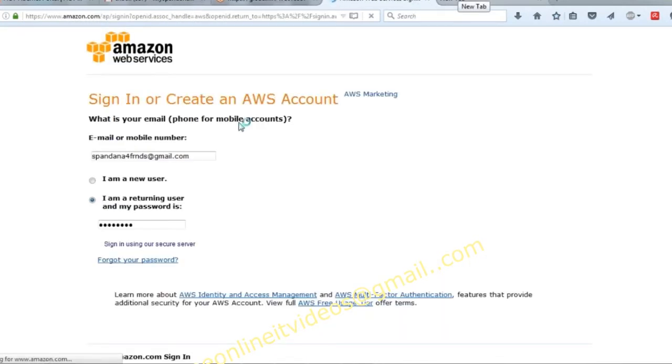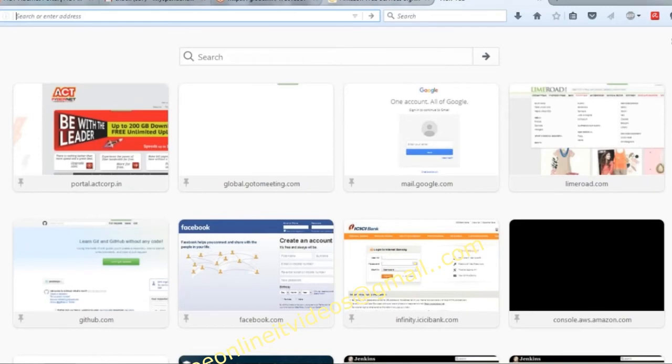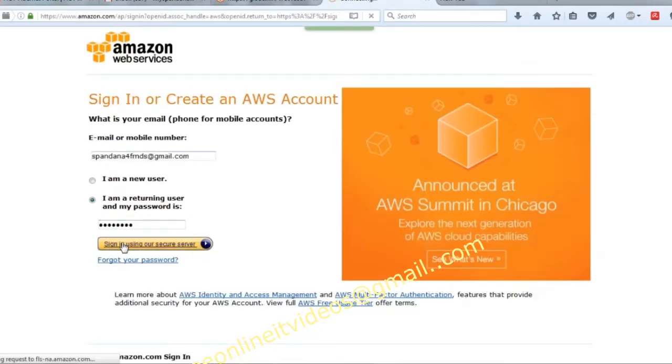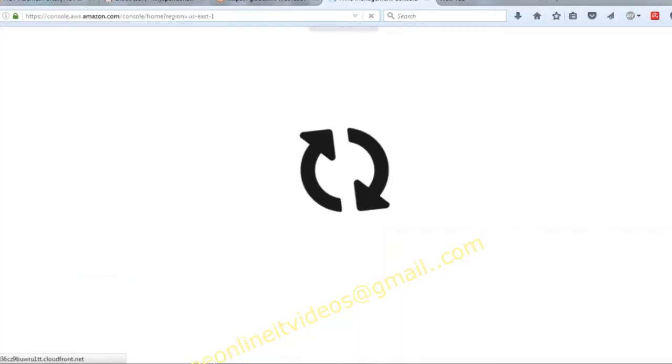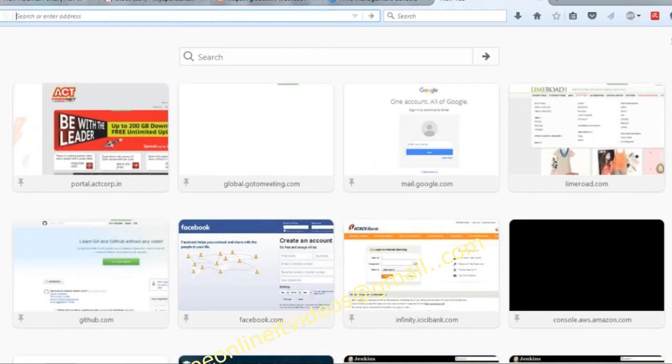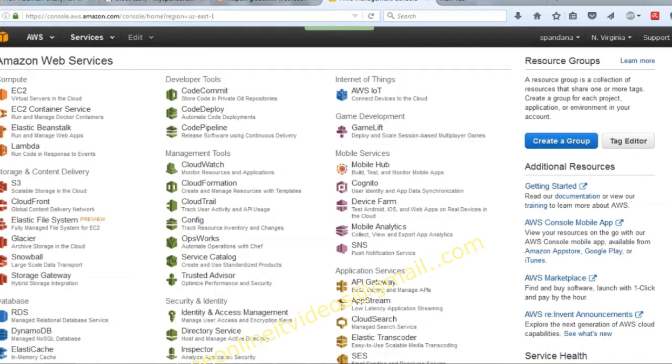So you'll be going to a home page wherein you need to log in. Please enter your mail ID and click I'm a new user. When you click I'm a new user, it will take you to a screen where you choose your password for login.